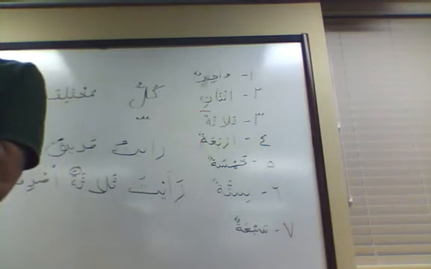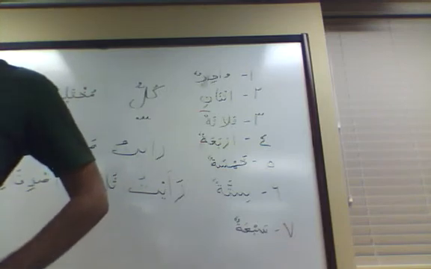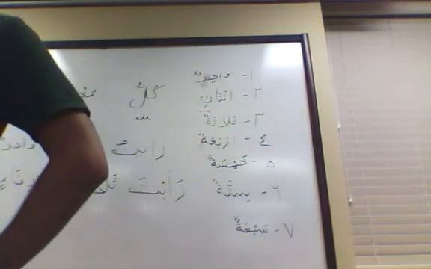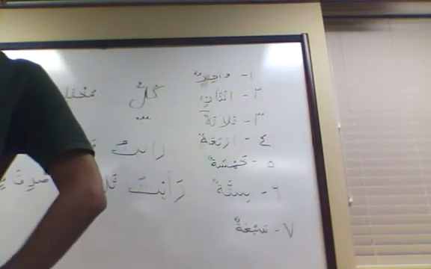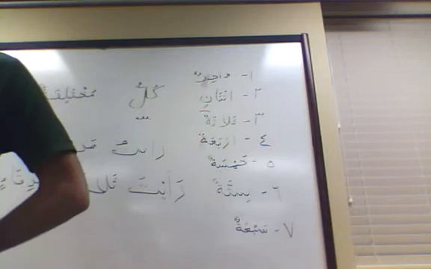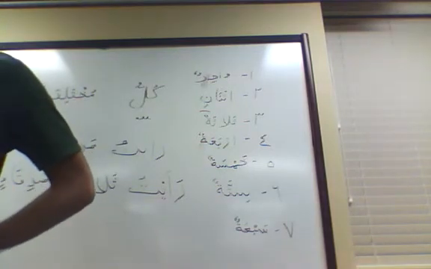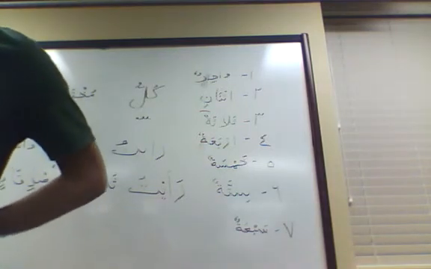مختلفة. What is it doing here? Is it a mudaf? Is it an adjective? Is it a verb? I think this is an adjective. It's an adjective, right? Different countries. That's why it's following biladin. So biladin should have two kasras. Because why is biladin majrur? Harf jar, right? Min is harf jar, so ism is majrur.